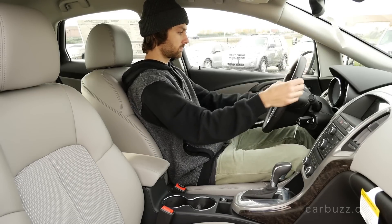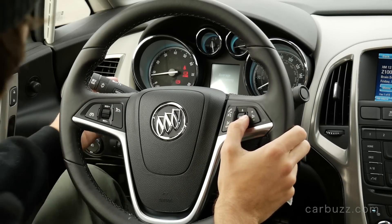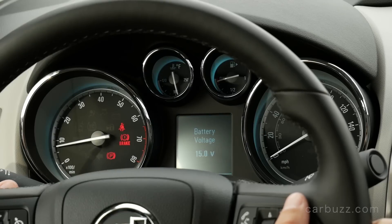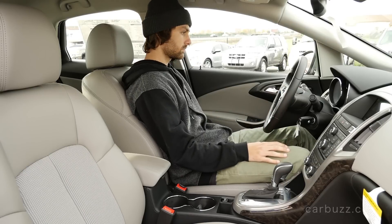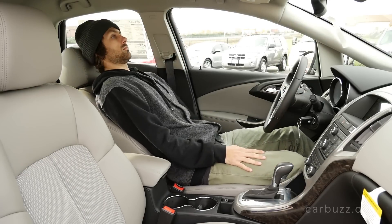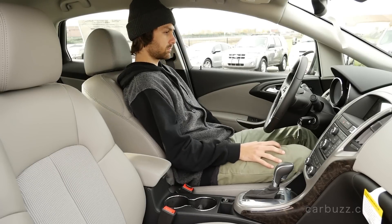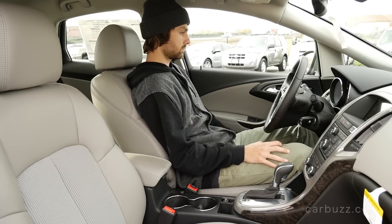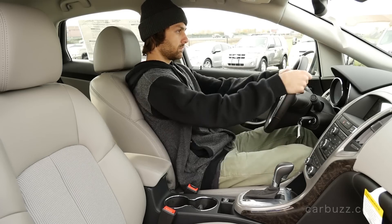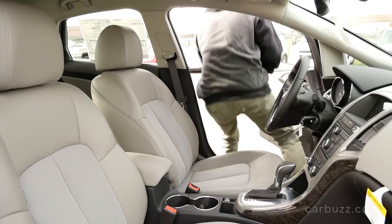The overall seating position is fairly comfortable, though I think the biggest complaint people might have is they don't sit up high enough. If they want that, they're going to go for one of the three Buick crossovers — and that's why the Verano is being discontinued. But I also think now is a really good time to buy one because Buick dealerships need to sell them, get them off those lots, and you're more likely now than ever to get a good deal.